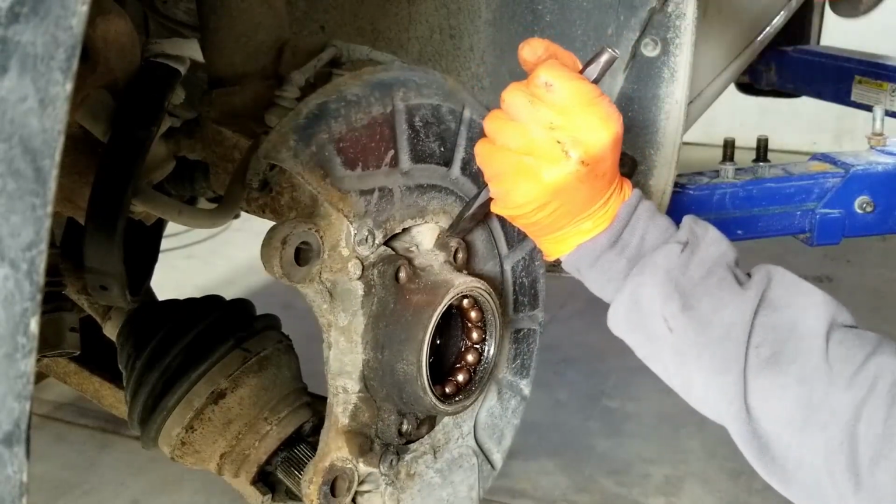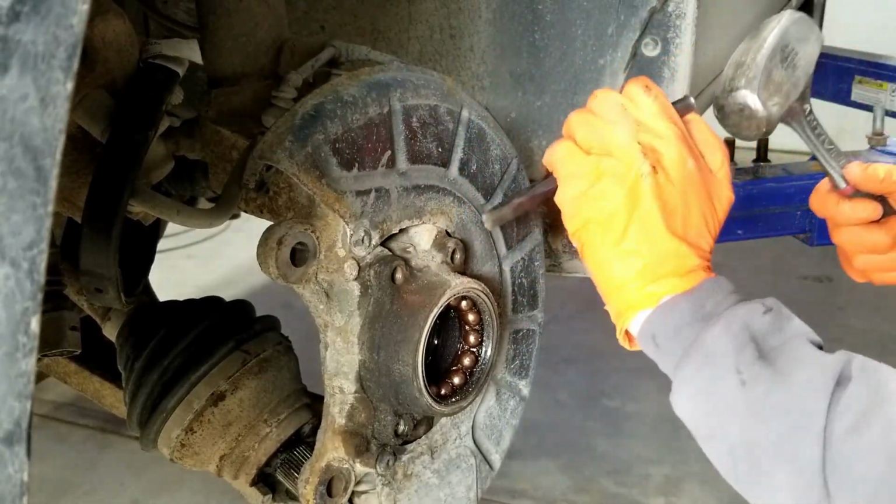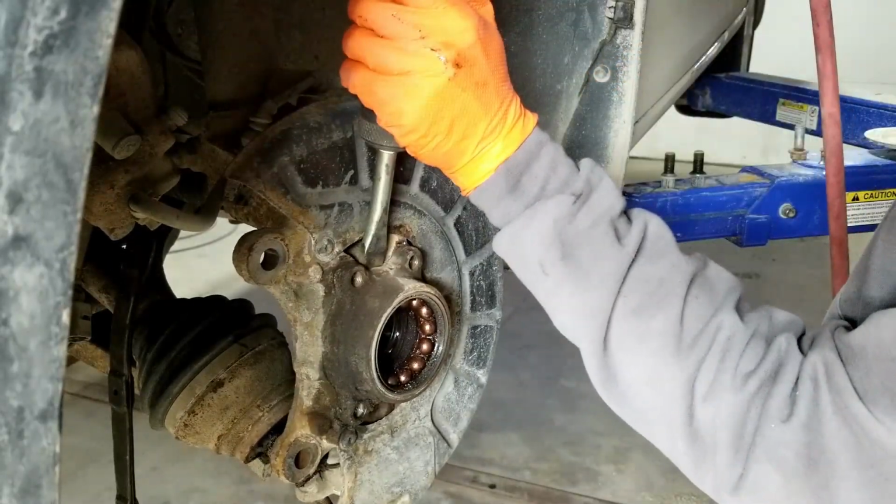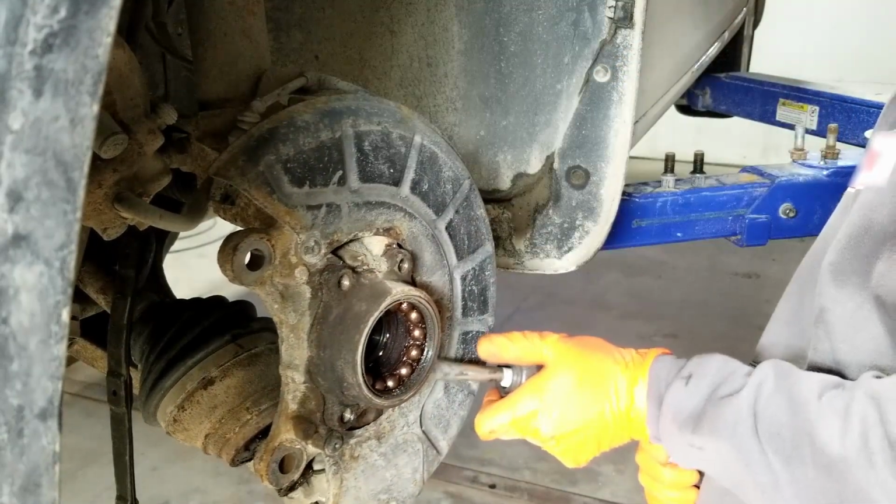Drive a chisel between the bearing housing and the knuckle. I don't know if it actually works with a hammer and a chisel. I use my air hammer to get the vehicle done in a timely fashion for the customer.